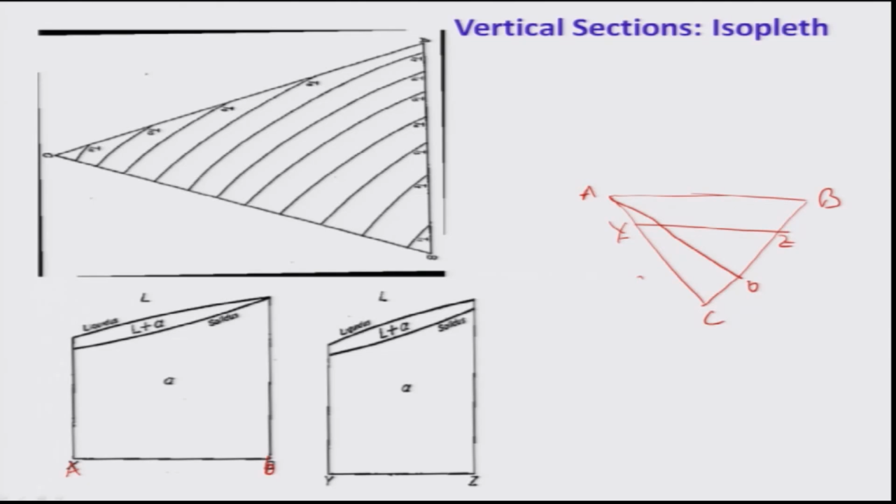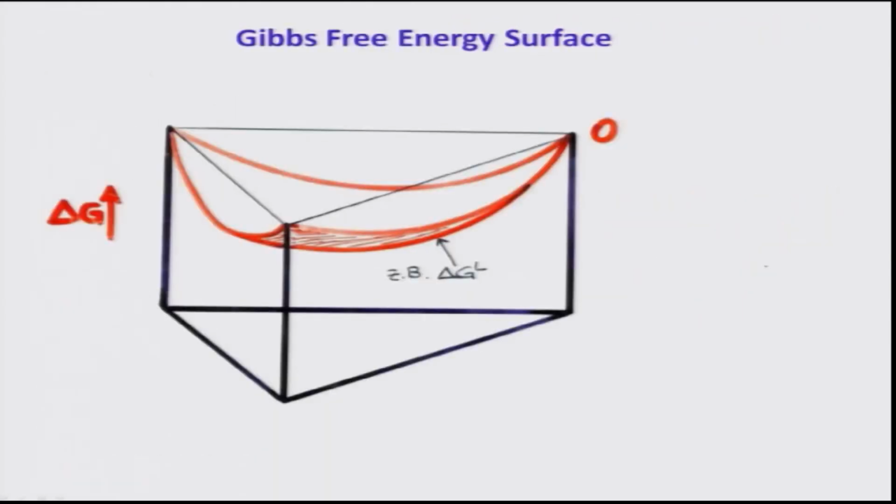In these sections, they look similar to binary isomorphous phase diagrams. The whole diagram section is divided into 3 zones: liquid, liquid plus alpha, and alpha, but they are not the same, because we cannot draw tie lines here. Very simple. We can also have a section like this, suppose AMN, the same as the line YZ but at an angle, not parallel to AB, and I have shown you how it will look.